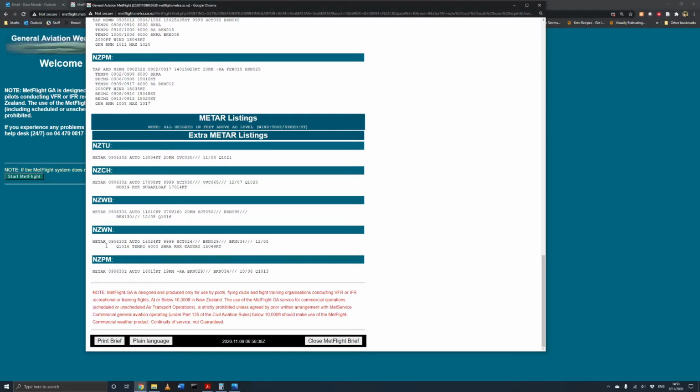And finally, Wellington. This was active on the 9th of November today, 0630 Zulu. Local time New Zealand is Zulu plus 13 because it's daylight savings there, so that will be 19:30 in the evening. It's automatically generated again, 160 at 24 knots, so we know straight away that runway 16 is going to be the active runway in Wellington.